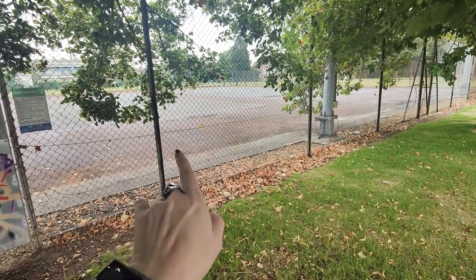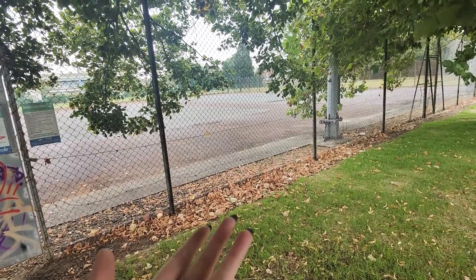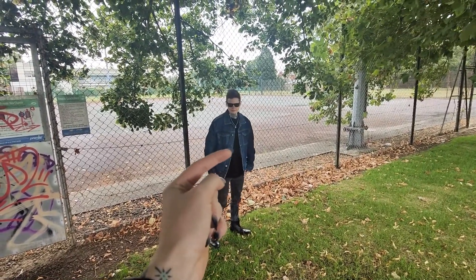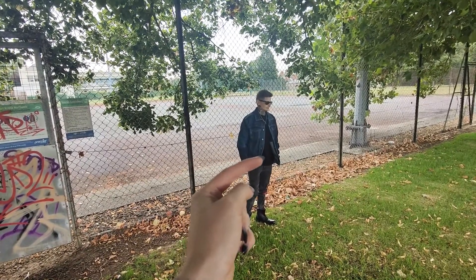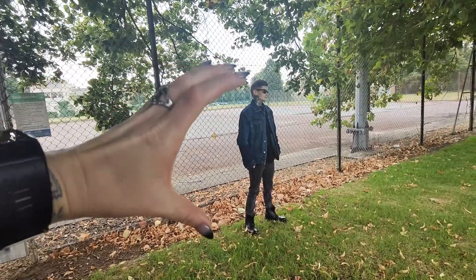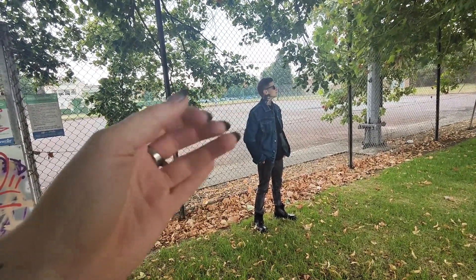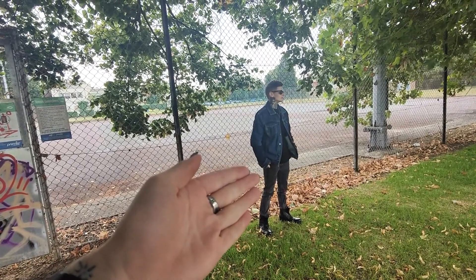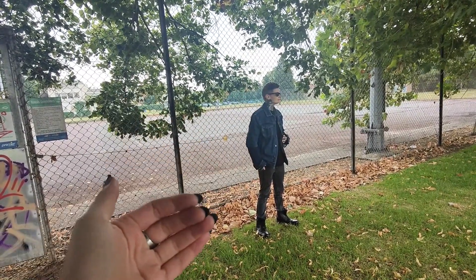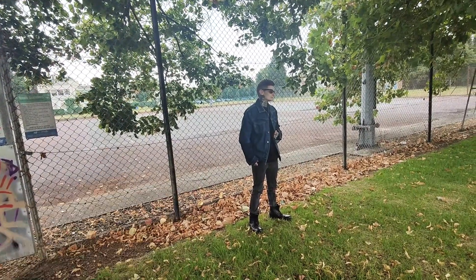Kerry is perfectly positioned between two branches with the leading lines drawing you toward her. I want her to pop off the background — the main focus is her outfit but also her as a personality, so these will be the personality shots. Then we'll go in for detail shots: the shoes, the rings she's got on, her glasses. We'll do both landscape and portrait orientations, and even a full-screen 9x16 crop, as required by social media updates.